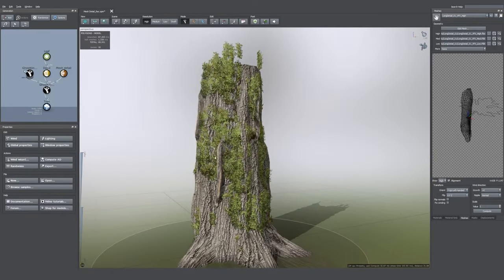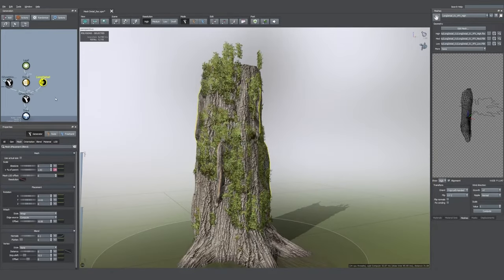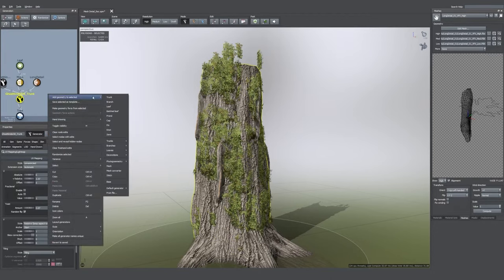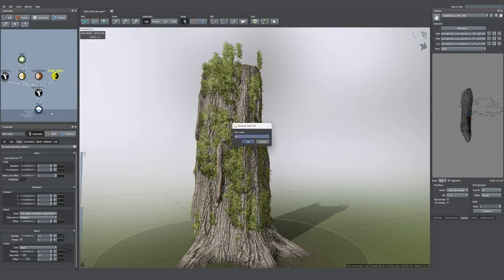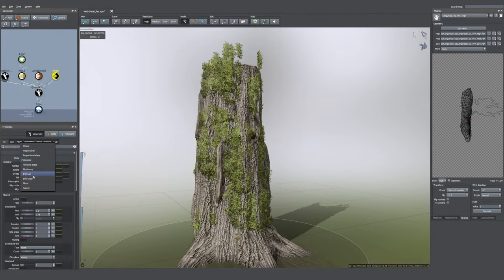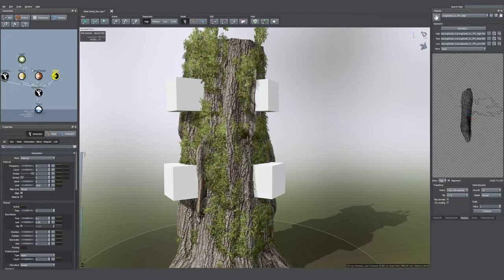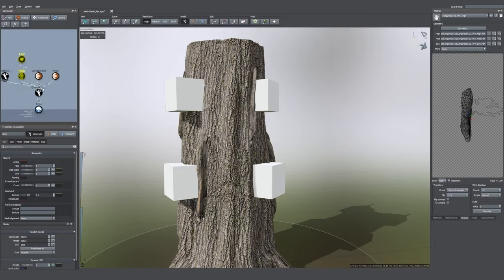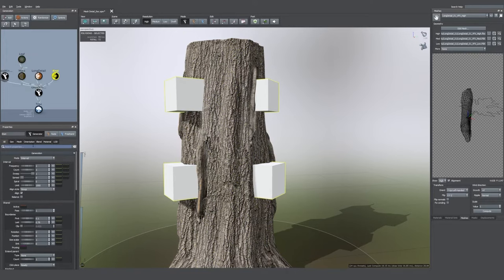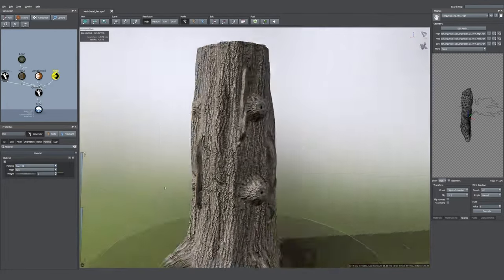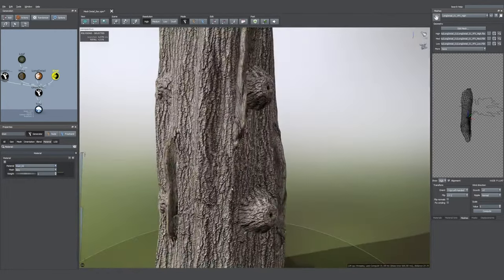Now we're ready to add some nuts on top of that trunk. I'm taking some time to rename the nodes generators because it can get nasty pretty fast, so you should keep it clean. Then just adding another mesh detail, changing the generation style to interval, and there we have the white cubes. Now I can hide the moss so we'll see better what's happening. And I'll assign the proper materials for this one, not 2. So there we see they are on the trunk.